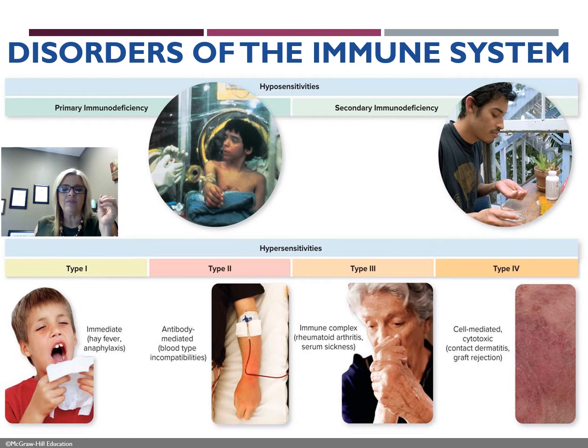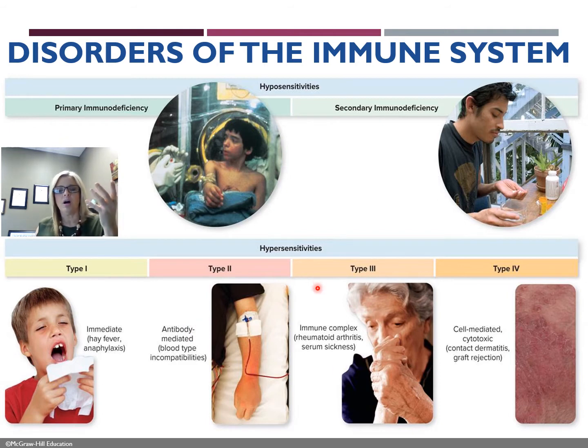We're going to look at the 4 classes of hypersensitivities here, okay, and classify them. We're going to have type 1, which is what we call immediate. It's an immediate reaction, and this is going to be our hay fever and anaphylaxis, and you're going to need to know the method of action for these. And then some examples as well. Type 2 we call antibody mediated, and this is where things like your blood type incompatibilities, like if you're positive and you're given negative blood, or if you're A positive and you're given AB, that may be a problem. Well, that will be a problem for you.